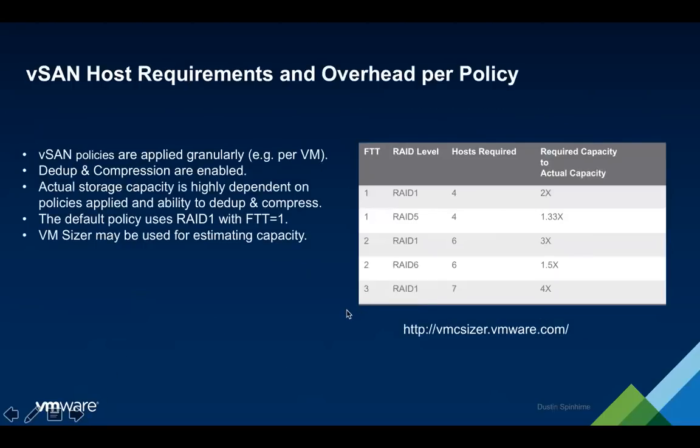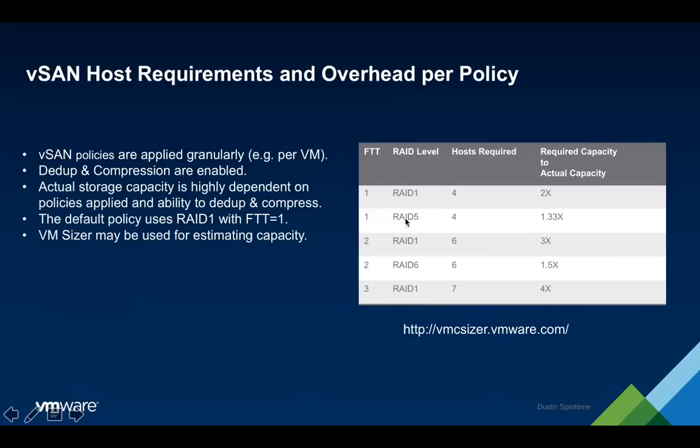Now, vSAN operates on the notion of storage profiles or storage policies. So policies that you use will impact the usable storage. And so we'll take this first one as an example. So let's say that you're using RAID 1 FTT1. Well, number one, that happens to be the default policy that we're actually using within the SDDC. But number two, you have to keep in mind that there's a certain overhead to that. Since it's RAID 1 mirroring, basically what this means is that for every 100 gigs of data that you actually want to store, we actually require 200 gigs to make that happen because we're mirroring it.